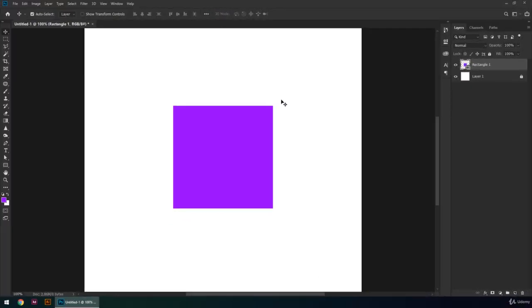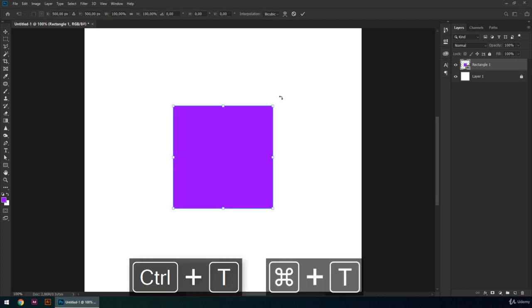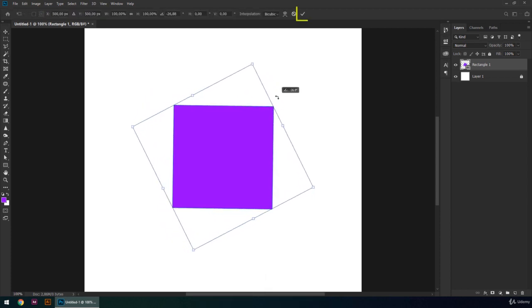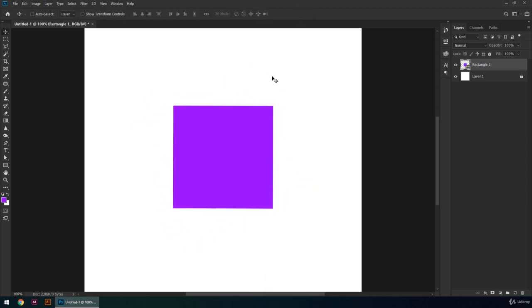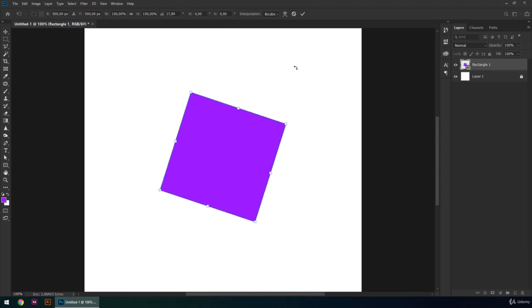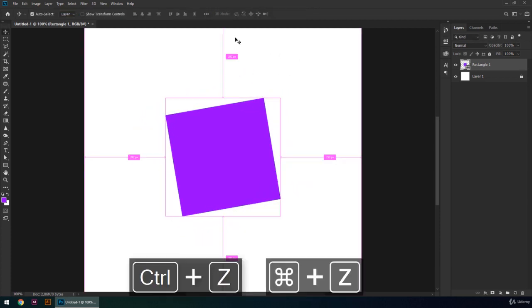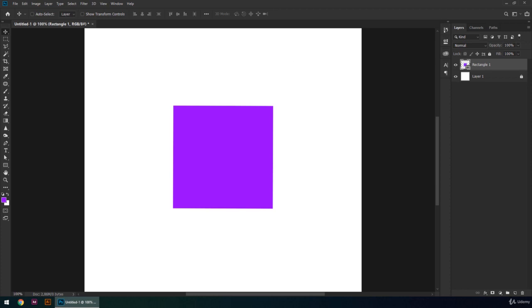Closely related to this topic, when in free transform mode, if you want to commit your changes, you have various options. You have the standard Enter key, which is pretty obvious. You can use the checkmark from the options bar. But you can also right or left click anywhere else on the canvas as long as you're outside that specific rotating range. If I move further away and I click, I'll commit to this change. Otherwise put, I'll exit free transform mode.